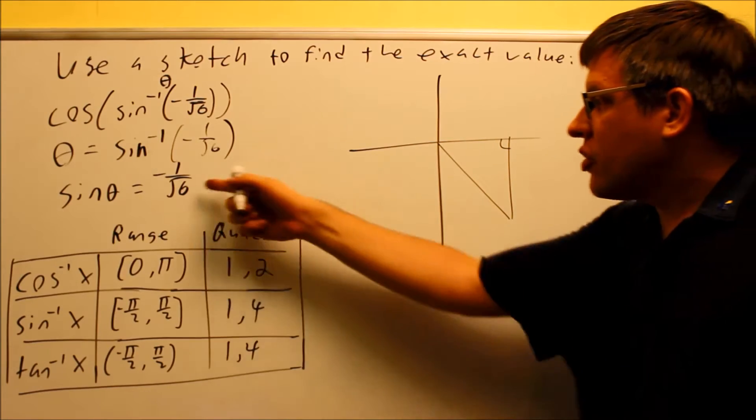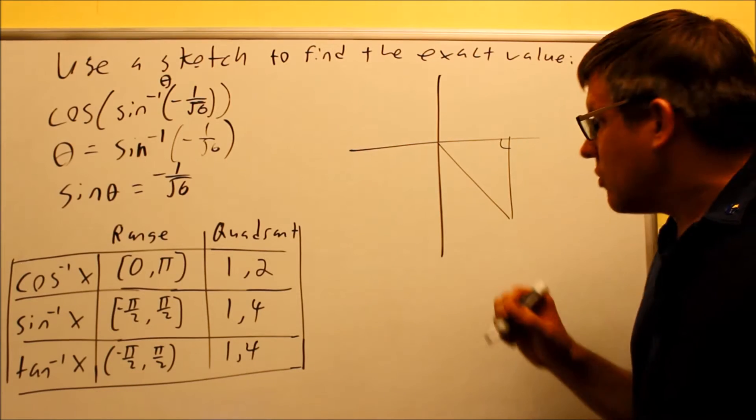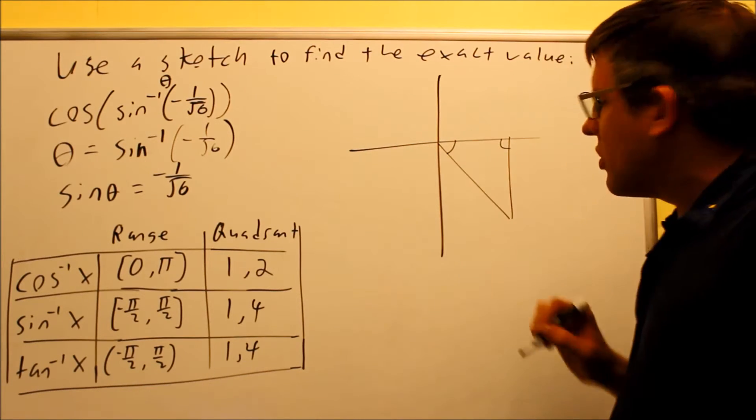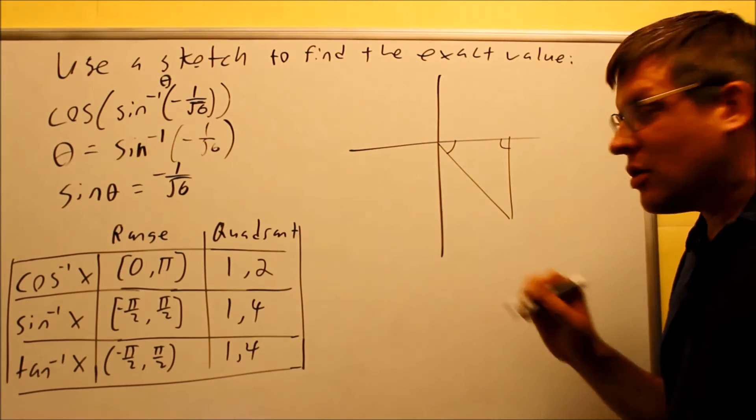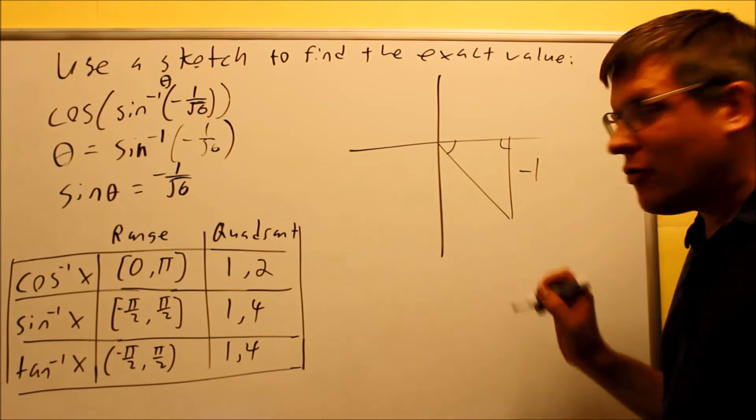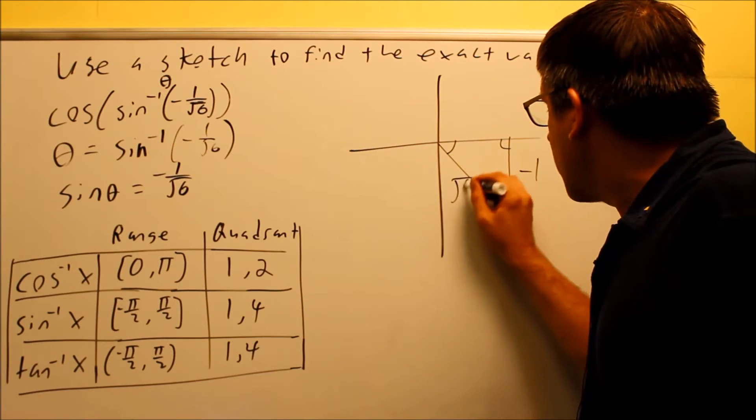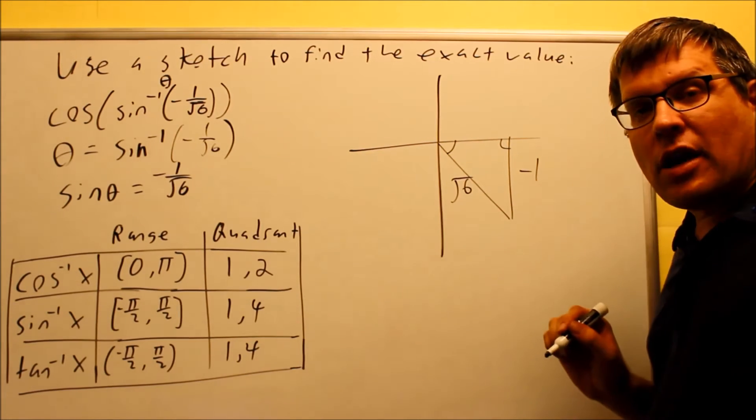Okay, and now we're going to use our definition for sine. Sine theta is opposite over hypotenuse. The angle itself that we're looking with is this one right here, measured from the x-axis. Opposite, here, this one would have to be negative, because this line is below the x-axis, so that one gets a negative. And then I have square root of 6 here, that's the hypotenuse.